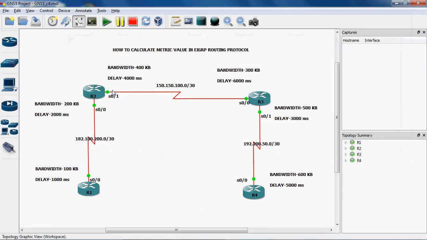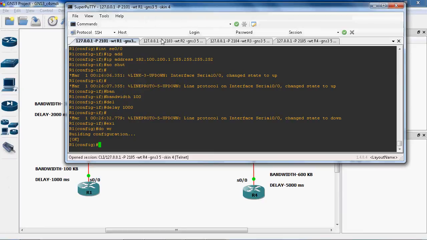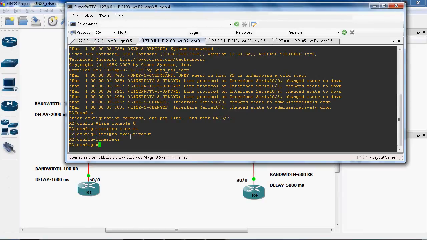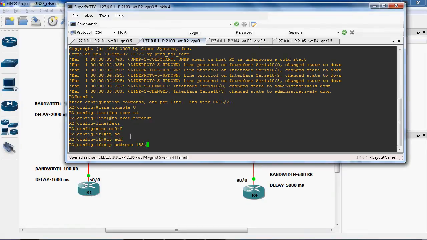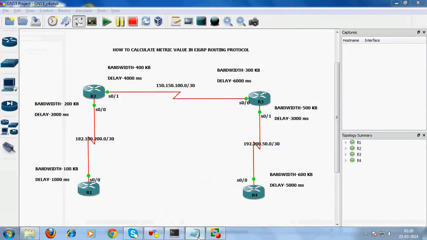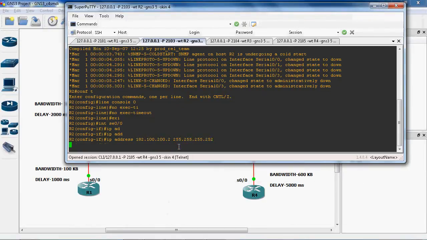Now we go to the R2 router and assign the IP address to the interface. This is the R2 router. We go to global mode, and in global mode we go to interface serial 0/0, IP address 182.100.200.2, and the subnet mask is 255.255.255.252.